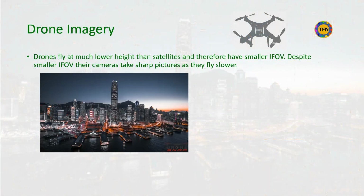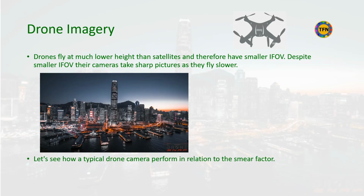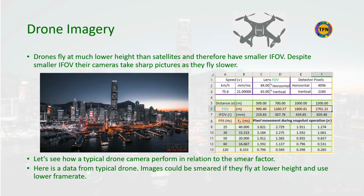Drones fly at much lower height than satellites and therefore have smaller linear IFOV. But drone images are sharp as their slower speed compensates for smaller IFOV. Let's see how a typical drone camera performs. The smear factor is higher when flying at low altitudes and shooting at a slow frame rate, thus increasing the likelihood of blurry images.